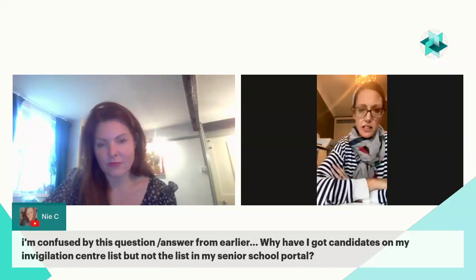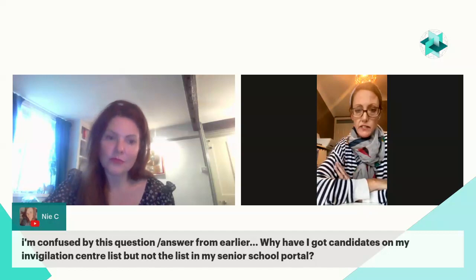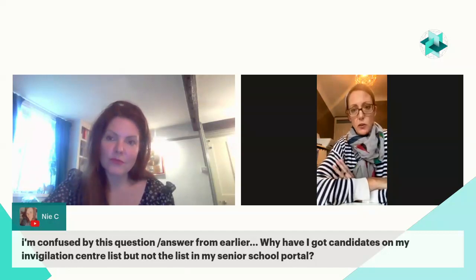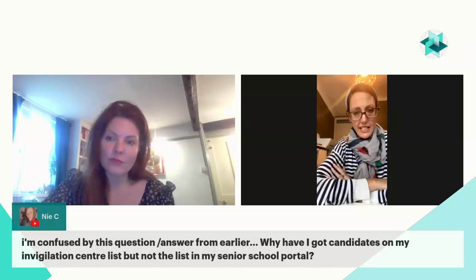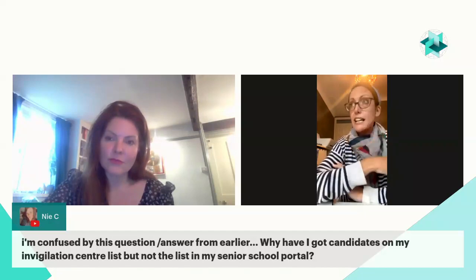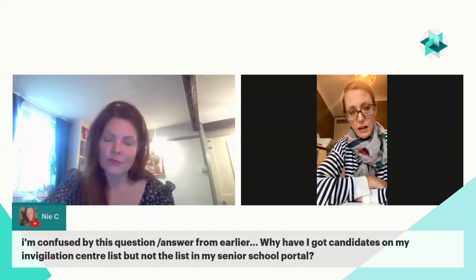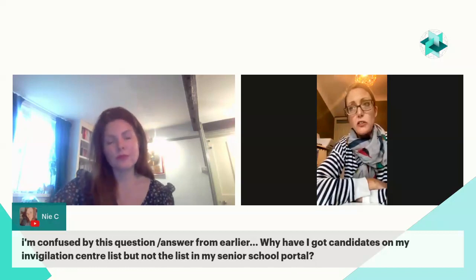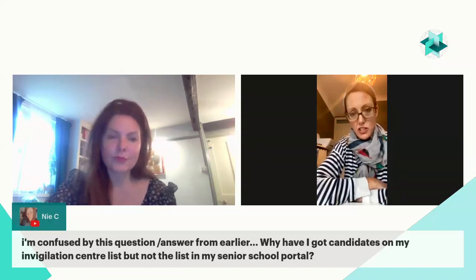Now, their applicant ID is actually visible to you in the invigilation centre. So you can just say to them, are you happy for me to upload your applicant ID into the invigilation centre? If you click on their name, you will see their applicant ID. The reason we don't use that as a route is because it could be that those people have mistakenly added you as the invigilation centre, but the applicant ID is there. But the proper route is that the parents should send it to you. However, it is visible to you.